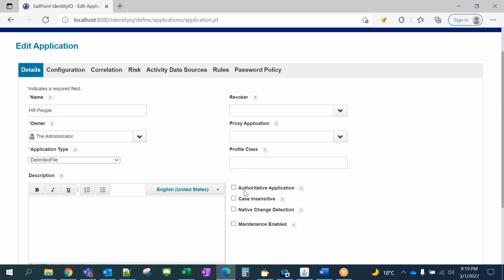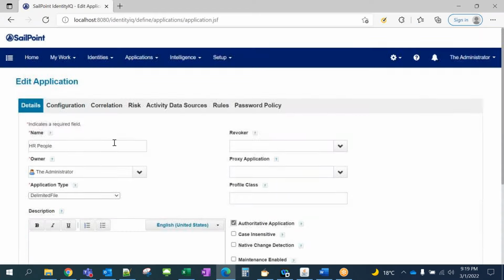Because this is the authoritative source for us, authoritative source is the trusted application. If it's a target application where we're going to do provisioning, then we are not going to select this option. But in our case, this is our trusted source where we are going to get the data. That's why we have selected the authoritative application option. That's all we have to do on this first page.